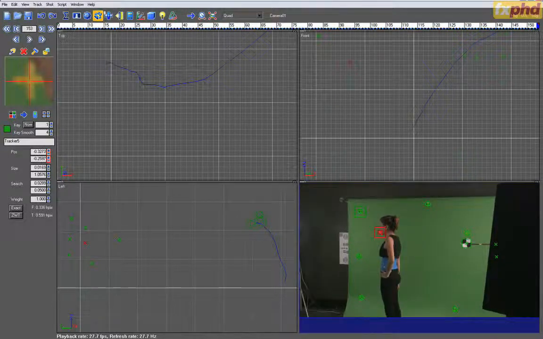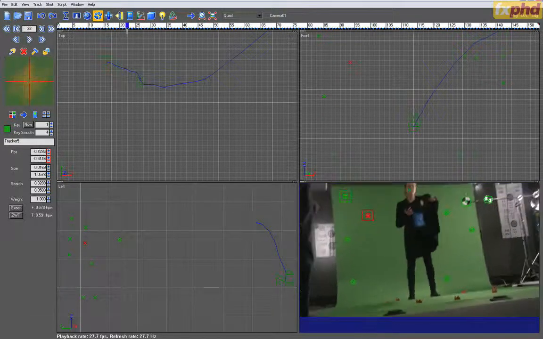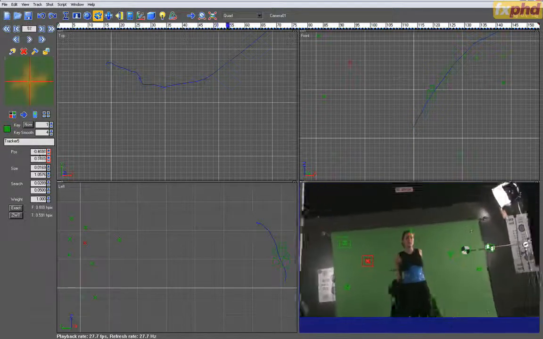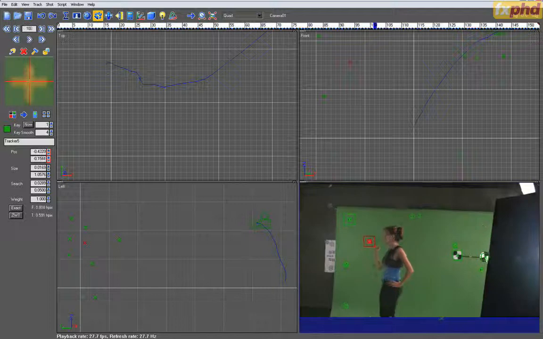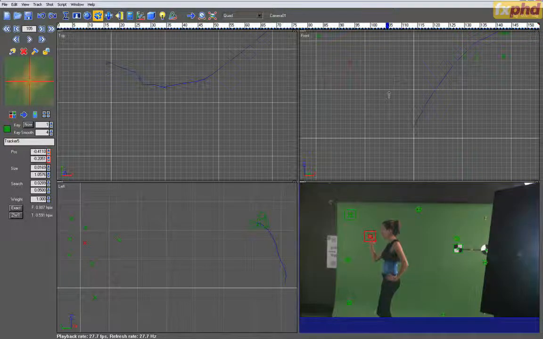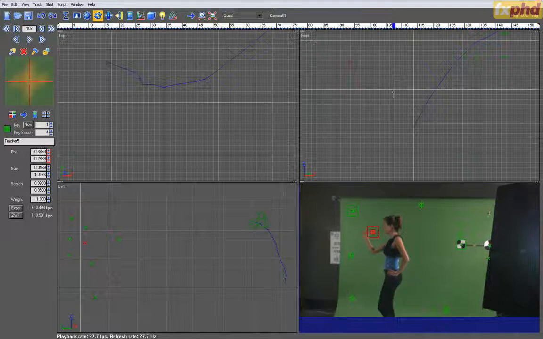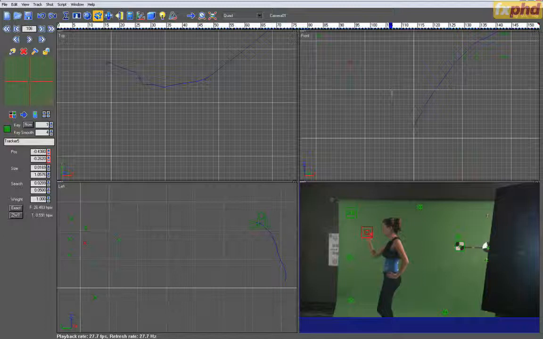So now it's actually able to track, and when she crosses in front, see how the finger gives us a little bit of a jump there. It jumps for that frame, and then it comes back immediately at the frame afterwards.